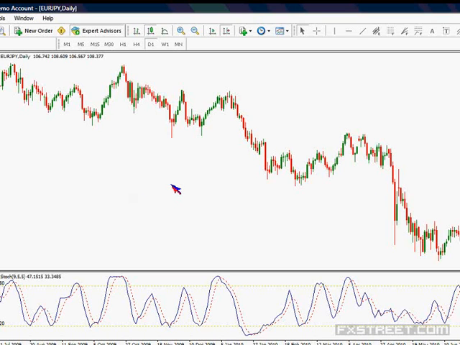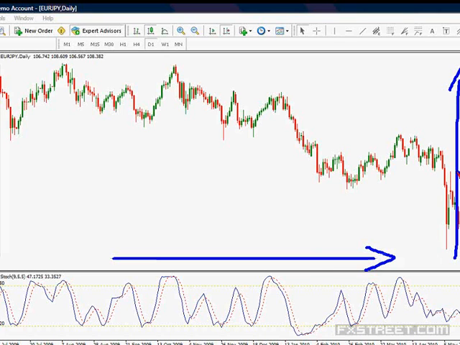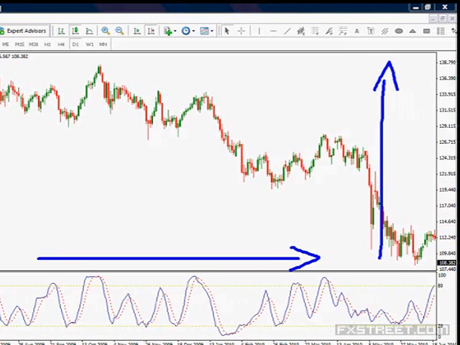Now let's just go over one simple fact about price. Let me show you something here. We have the graphs on price. We have the x-axis showing the time, the y-axis showing the price, and in between all of this, you have price moving.